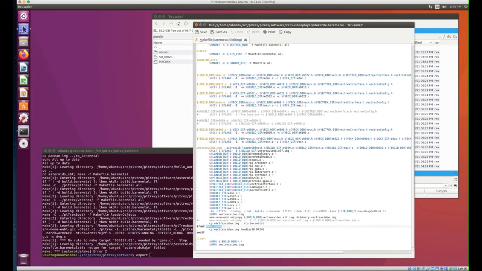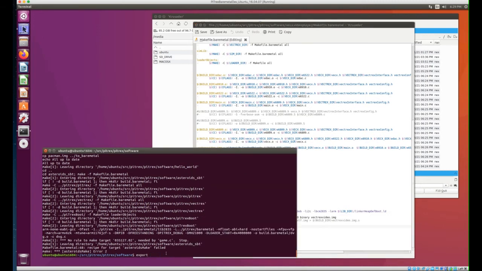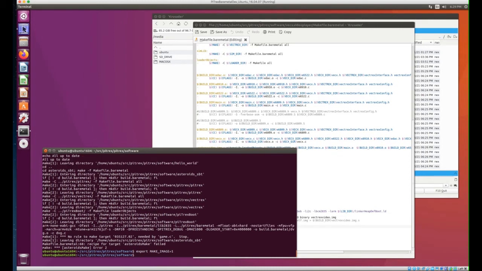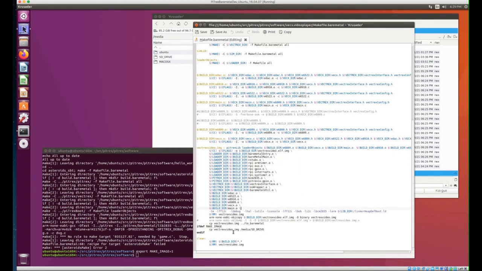MAKE_IMAGE. You can paste MAKE_IMAGE equals 1, or where's the equal sign on the English keyboard? There. So now if I execute any of these makefiles, the appropriate image files are also copied directly to the SD drive. This is what I usually do.